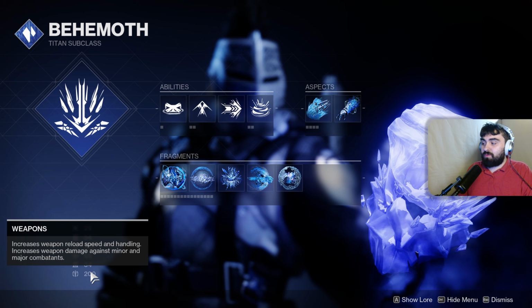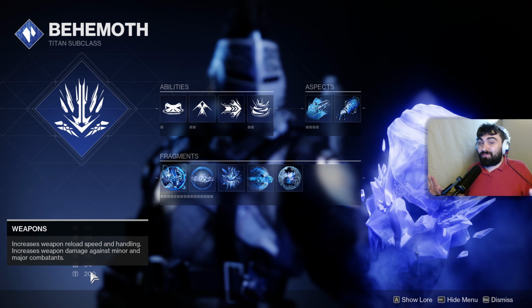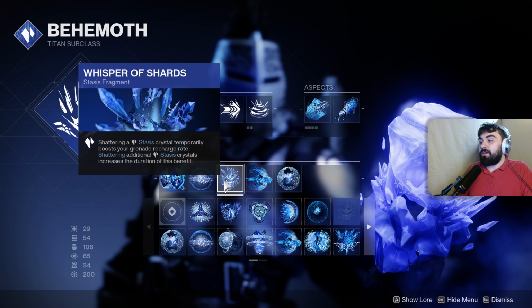It's a 1-second cooldown, but good lord, your grenade comes back so fast, especially with 100 grenade energy, which this build does have. Also 200 weapons. I'll get to those stats in a moment. 200 weapons is a complete game changer for Stronghold. I absolutely adore it.